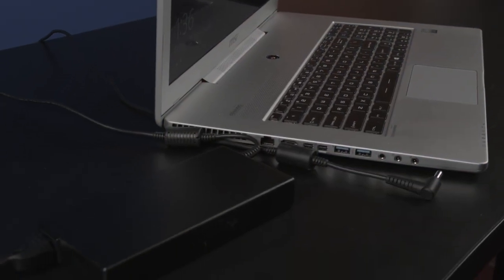The Stealth also includes a slimmer than normal power adapter, which is a welcome addition to anyone who has suffered from carrying around a super thin, sexy notebook with a gigantic brick of a power adapter that they have to carry on their back with a team of Sherpas and donkeys.